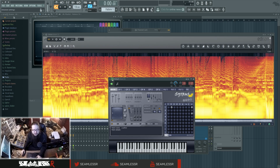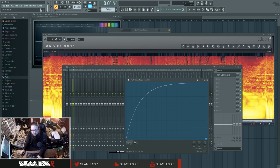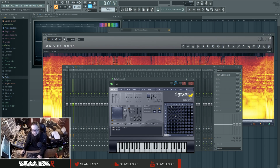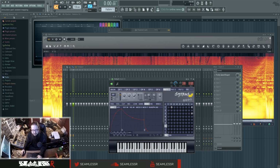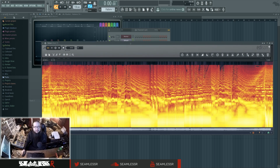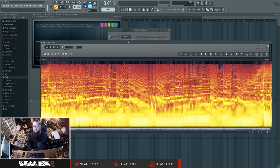This is of course being distorted pretty heavily. It's really just a big old push here. I probably could have just done this inside Sytrus by running in here and doing a wave shaper, because it's literally the same thing, but force of habit. Anyway, I'll give you this entire FLP, even though I didn't really nail it, just because there's a lot of neat ideas in there, and some of you might be able to take some of this and run with it in some ways that will be beneficial.